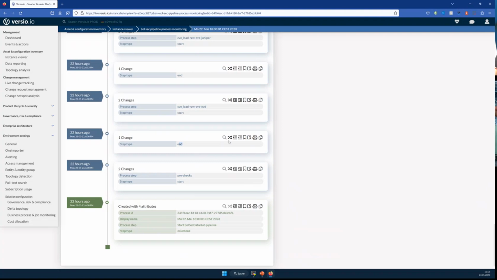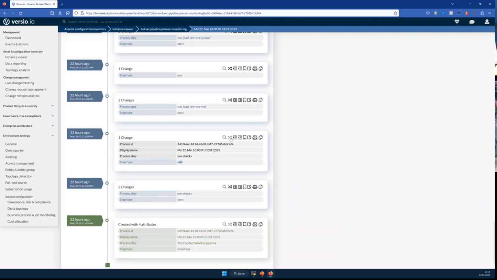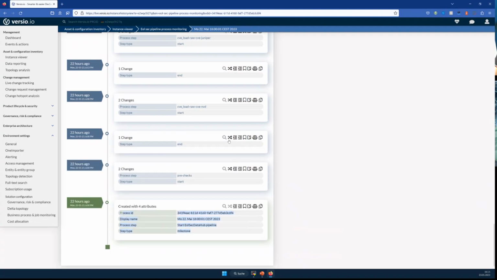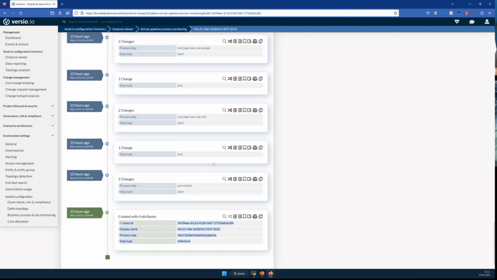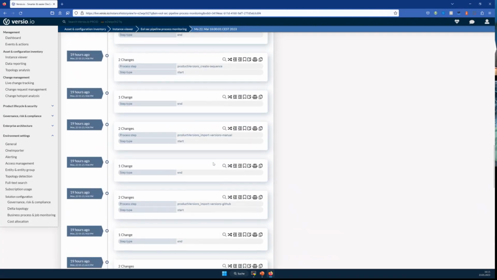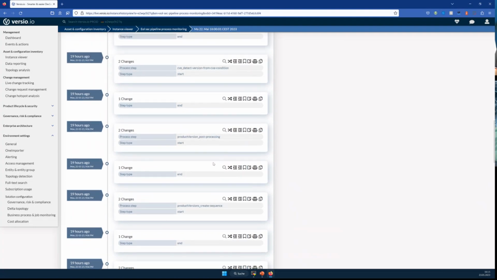Yeah, and in Versio, you can see all data on this level at any time. That means you can see, like here in the initial state, all data, but it's not so interesting. That's why we have the super filter, and we see only the attributes that are changing. And so we have an easy data hub for all process instance data.